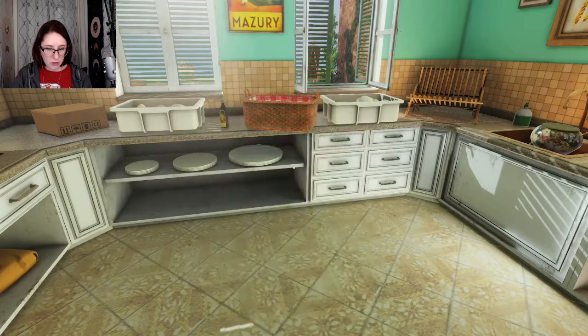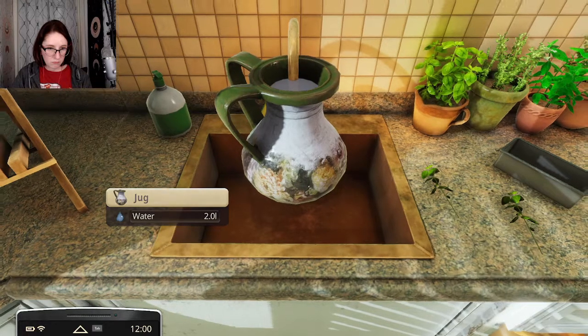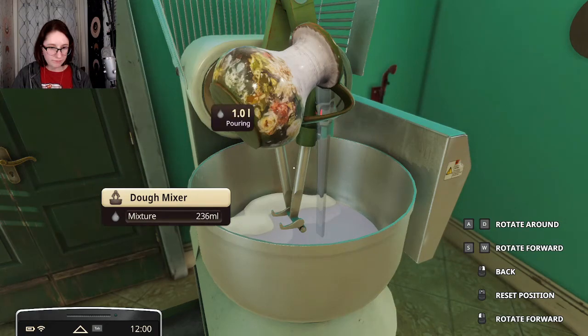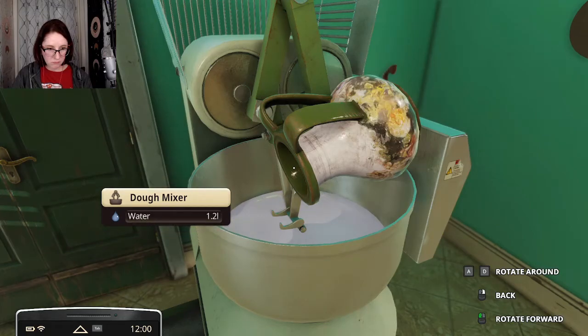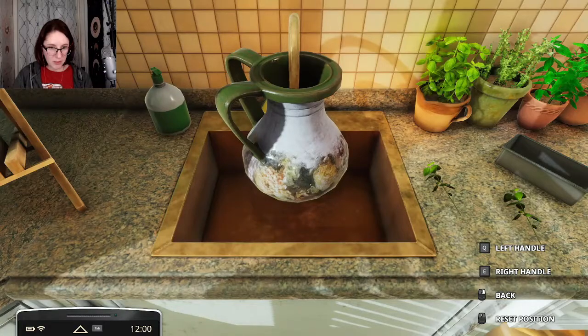And then 2 liters of water. All right. Might be getting better at this measuring thing, guys. Oh, no. No. I tipped it the wrong way. Okay, nice. I spoke too soon. Okay, so we need like 800.